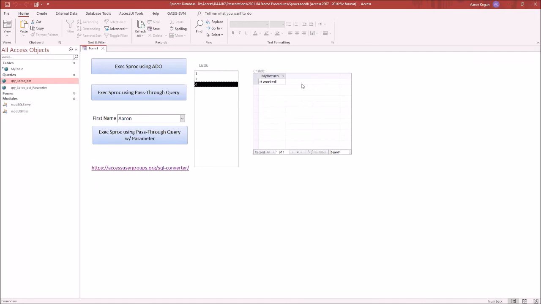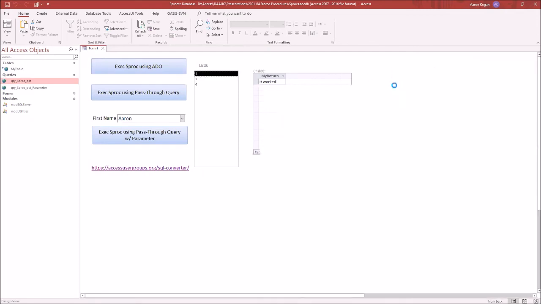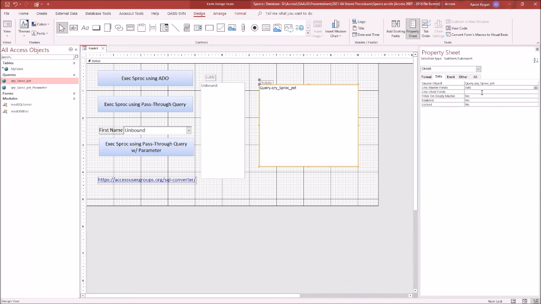Then it's like, oh, I can replace all of that code with one line that sets the source object to query dot and then a query name. That's really cool. What's interesting too is that technically there's no valid data link between these two, but it didn't complain. You didn't put a child in there, so that's why.